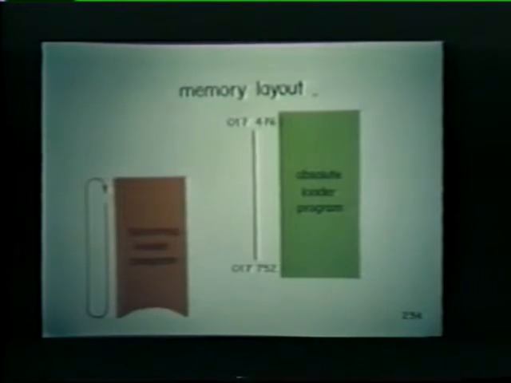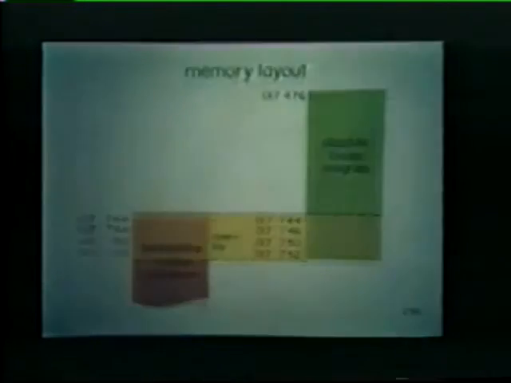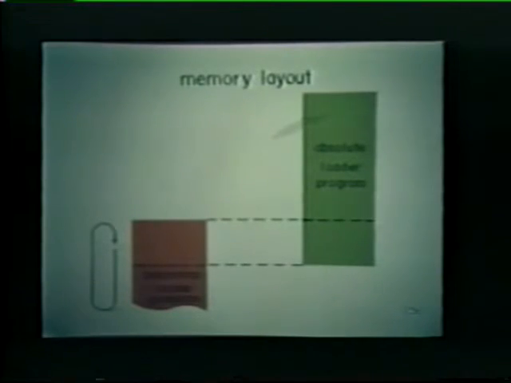017752. Notice that the last 4 word addresses of the Absolute Loader program are overlaid with the first 4 word addresses of the Bootstrap Loader program. Let's discuss the significance of these overlaid instructions. As a result of this overlay, part of the original Bootstrap Loader program is modified. This modification causes us to stop execution of the Bootstrap Loader, and instead, the program counter branches into the Absolute Loader program. Now, let's take a closer look at this overlaid area.